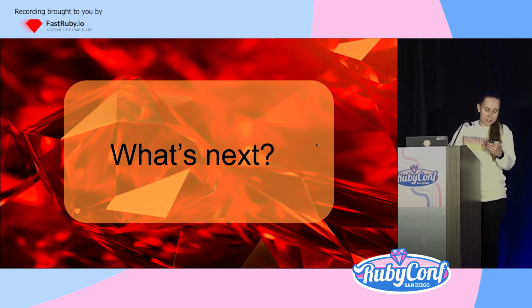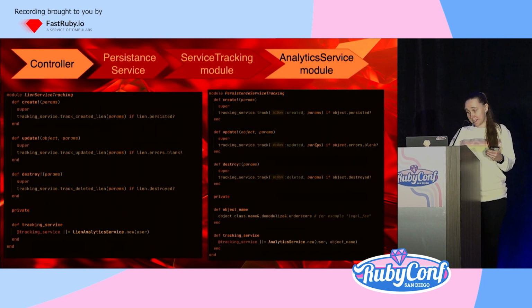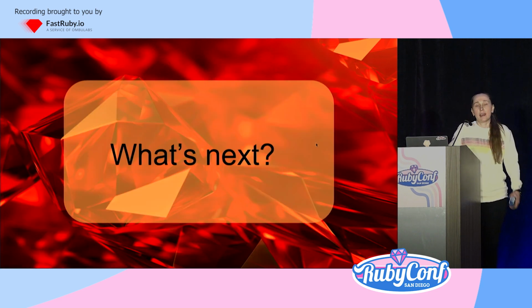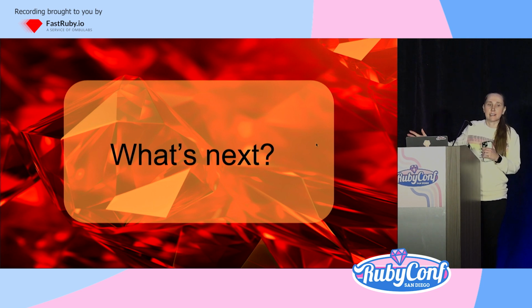Okay, so what's next? Oh, I'm running through my slides, but I'm skipping a lot of information for you folks. Okay. So what's next? Having run these improvements by my colleagues, they asked me a couple of questions. For example, what if we have a specific method that only lives on a persistent service for, say, a legal fee, but we ain't gonna need it for, say, liens? These are legal terms. I have no idea what they mean either, so don't worry.